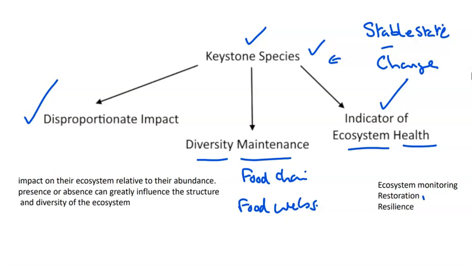Where an ecosystem is trying to be restored, it would be necessary for those restoring the ecosystem to reintroduce the keystone species and ensure the keystone species' success, so that the diversity and success of that ecosystem is reintroduced. In that way, they are reintroducing the resilience to the ecosystem.